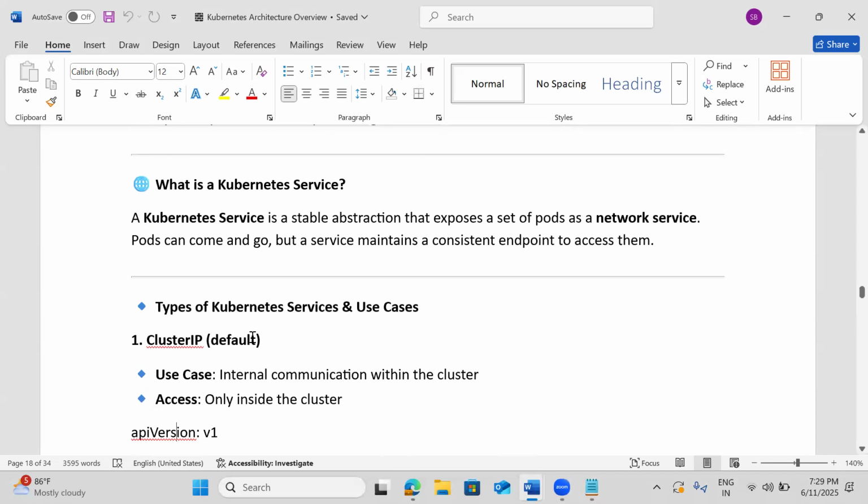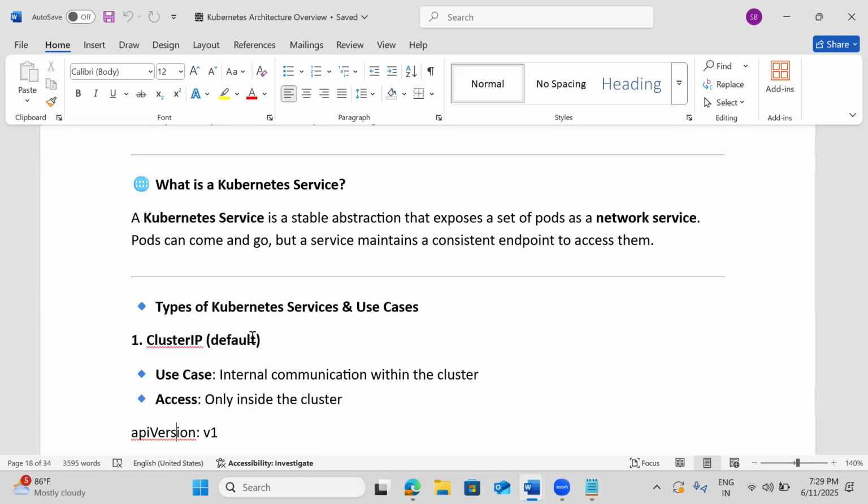If you create a pod or pod controllers like a deployment, daemon set or stateful set, exposing that pod is difficult if the IP address keeps on changing. That is the reason we attach a service to expose the pod. The IP address keeps on changing in a very dynamic kind of environment.